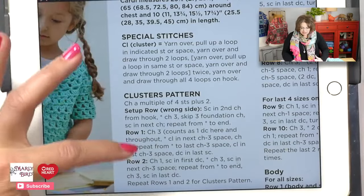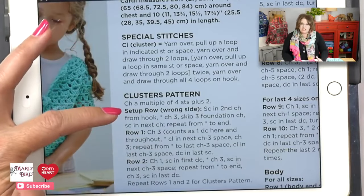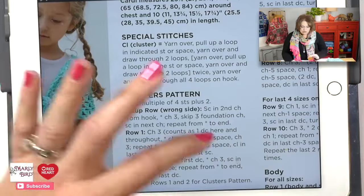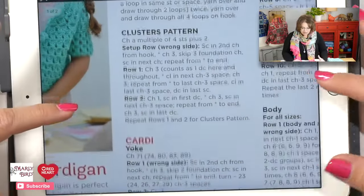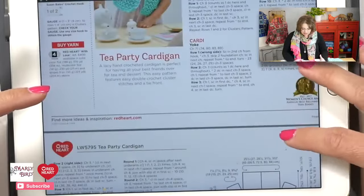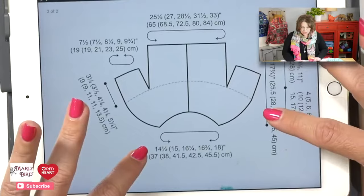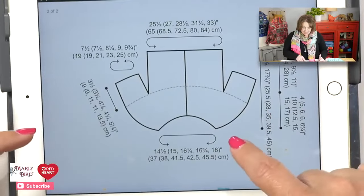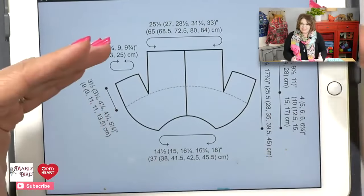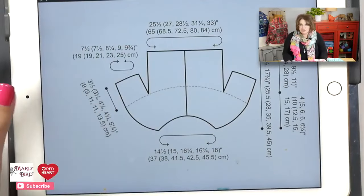So there are detailed instructions here for what a cluster is and then what the cluster's pattern is. So that's where you will refer to when it comes to something that you might not know in the pattern. Another thing that I want to show is here at the end of the pattern where it looks like a hand-drawn sort of image, and it looks like the cardigan shown upside down, which is just what I showed you, and there's a bunch of measurements here.